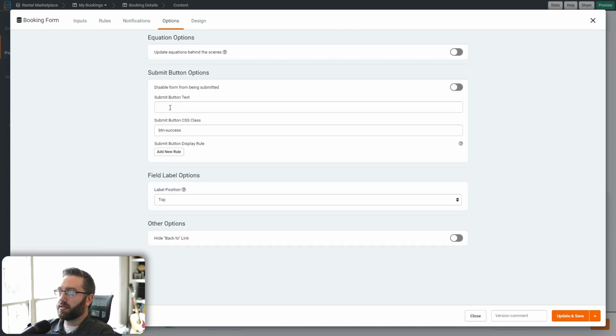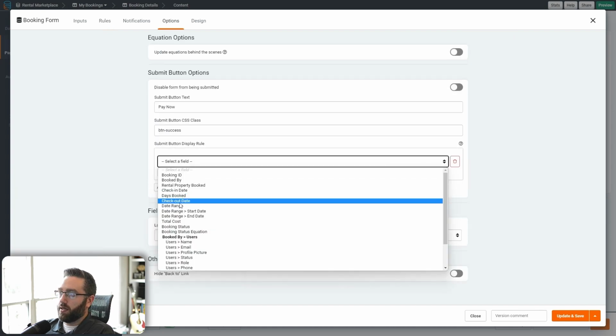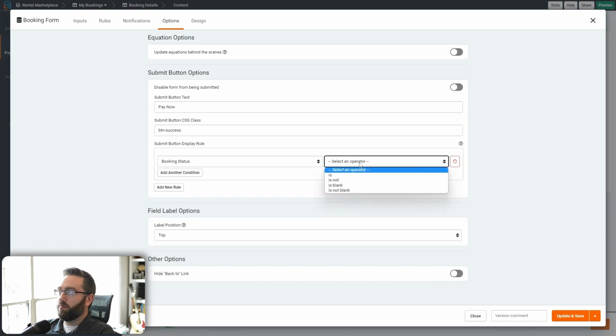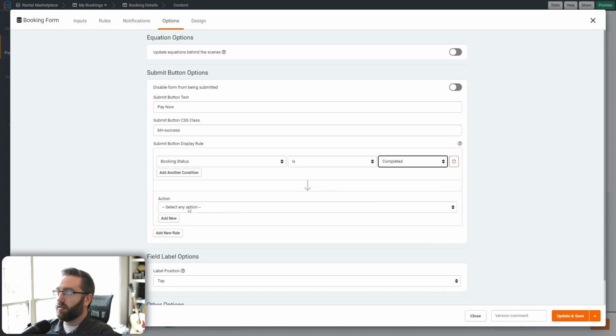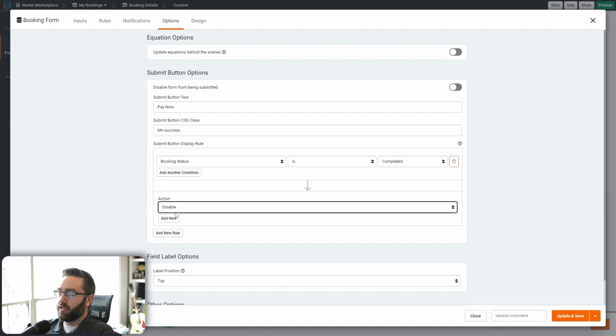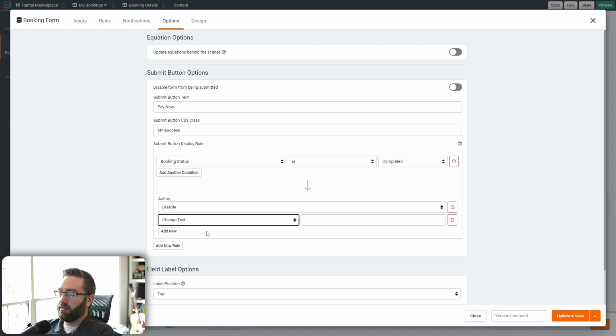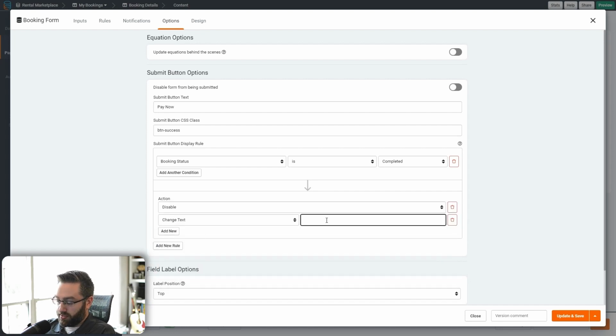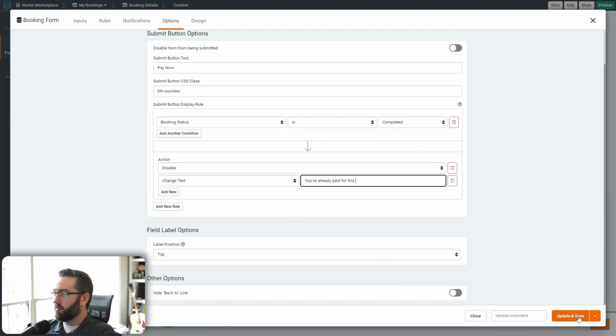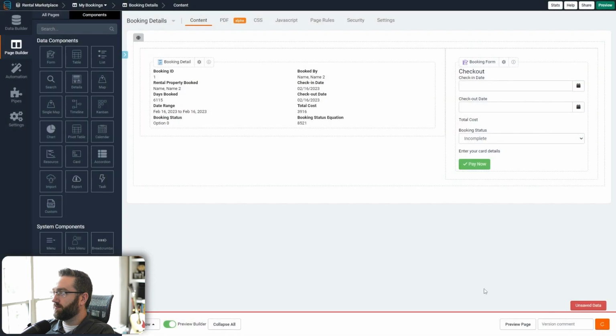Additionally, I'm going to lock down the submit button with the same logic. So if booking status is completed, then disable the actual button and change the text to say you've already paid. You've already paid for this. Okay. Good.